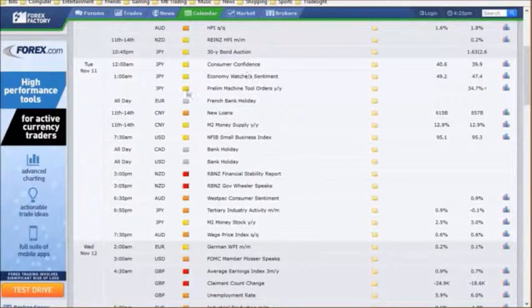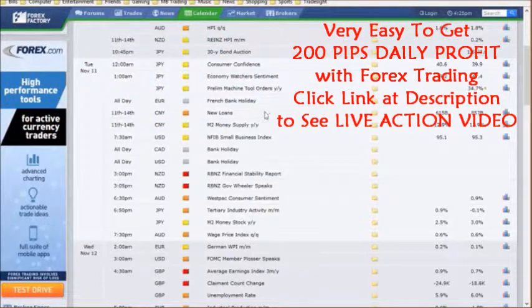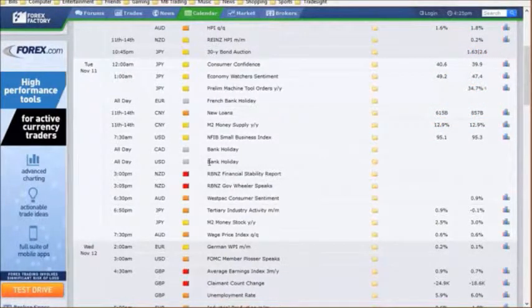Tuesday, consumer confidence. Economy watchers sentiment. Preliminary machine tool orders out of Japan. Got a French bank holiday on Monday. Be aware of that. New loans out of China somewhere during the week, along with M2 money supply. They're not real specific about the date and time on those. Remember that Tuesday is Veterans Day here in the U.S., so it is a bank holiday. So even though the stock market's open, the banks are not, and the Forex pairs should be pretty tame. So we probably will not do calls. We will post levels, but we will not do calls Monday going into Tuesday.